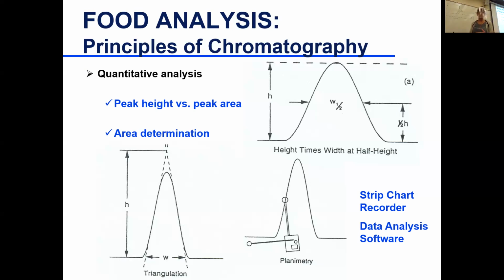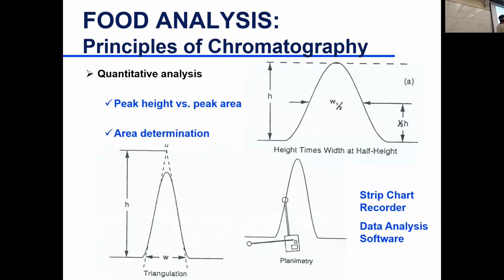When you run the sample and the column characteristic change, the height will change, but the area might stay the same. So instead of being sharp, your peak might widen a little bit. So it might get shorter, but the area here might be the same as the area above. It's just got shorter and wider. So that's why the width is important. So we need to take the height and width into consideration, therefore the peak area.